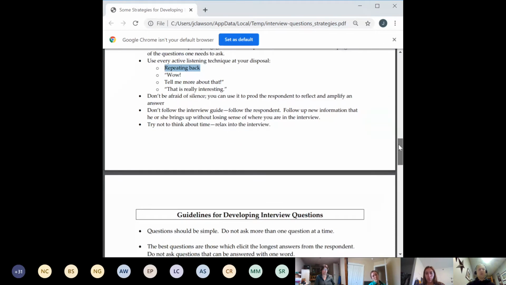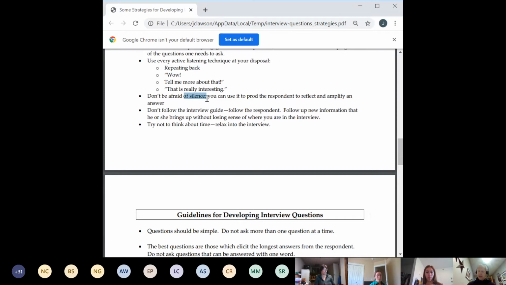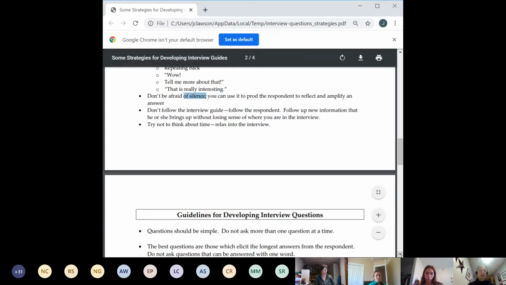Sometimes in the first few interviews that I did, people would be thinking, and I would jump in and try to reword the question. They may not need rewording, they may just have to be thinking. So don't be afraid of pause or silence, and don't be afraid to tell your participant, hey, it's okay to think about it. Don't feel awkward, or make them feel awkward, if they need a second to think. That's okay.